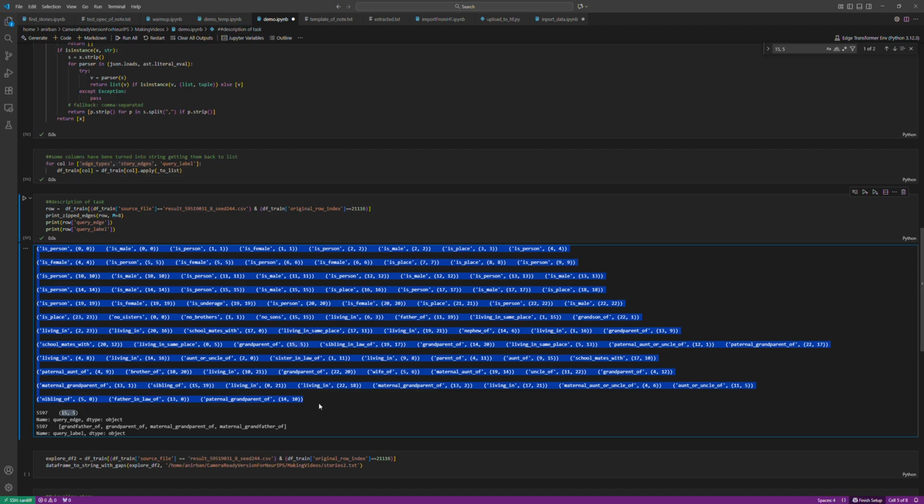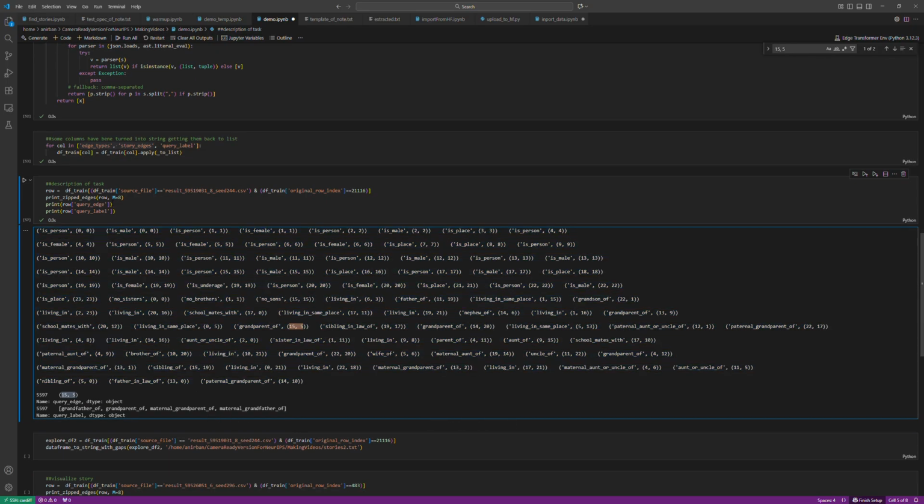So the task of the reasoning model is to look at many of these examples, induce the set of world rules from looking at queries and query labels, and also learn how to apply the world rules to derive hidden facts in the story. And if you want to train a model, these are the only four columns that you need to know about. These two give you the story graph, this gives you the query edge, and this is the query label. And then you can just start training and testing models.